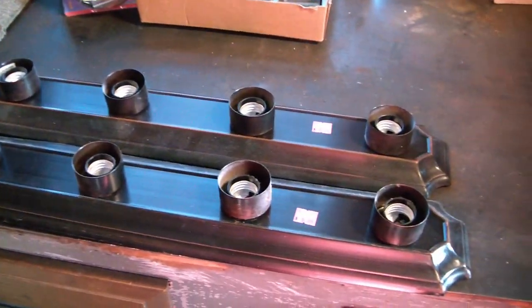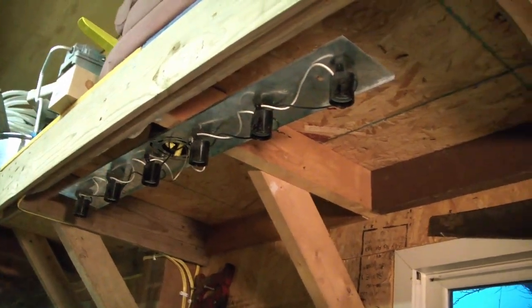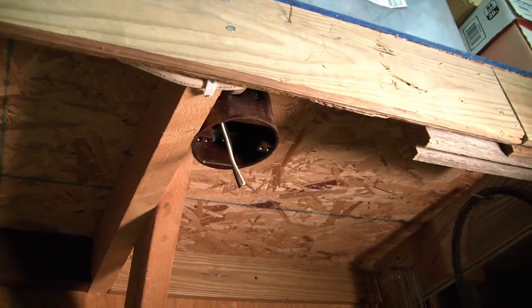That's my current project. All right, so the light fixture upgrade is going pretty well. I've got one fixture up. I just have to put the decorative piece on it. And then I've got another one to go over here.